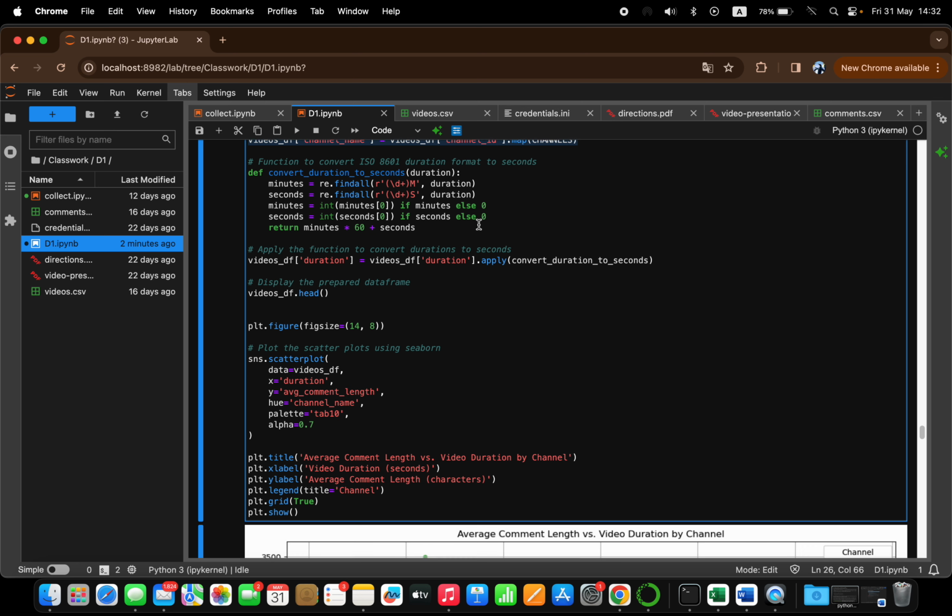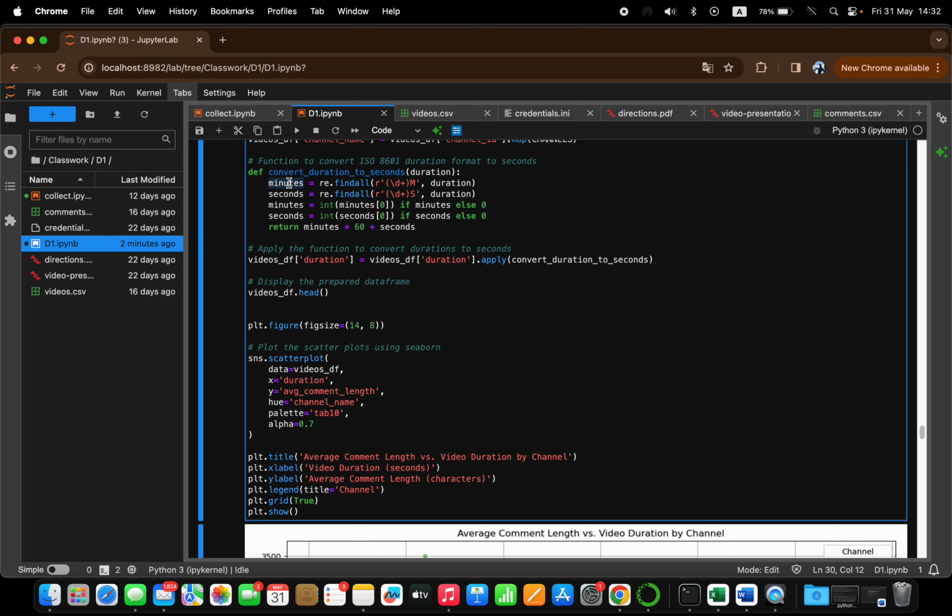And then I get the channels data so that I can have separated channels, and then I define a function which does the following. It converts duration to seconds because I want it in seconds. It converts the entire duration of the video into seconds. Say it's 5 minutes, it's gonna be 300 seconds.